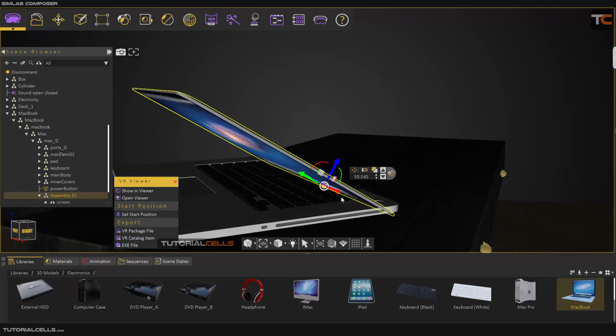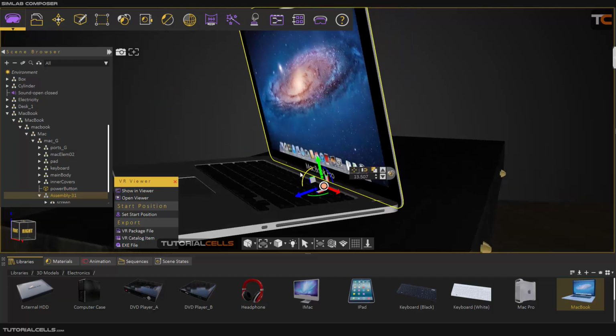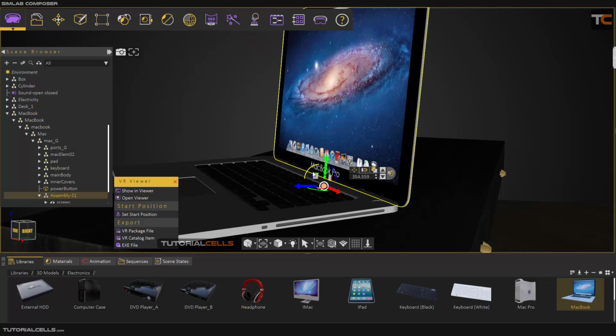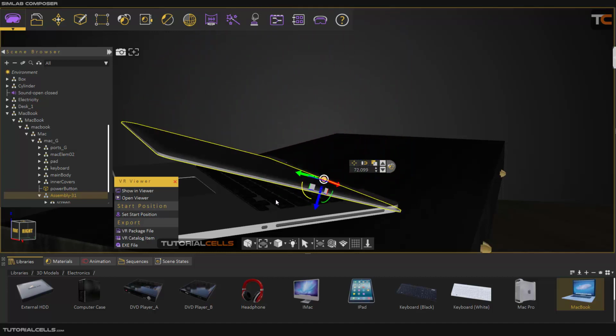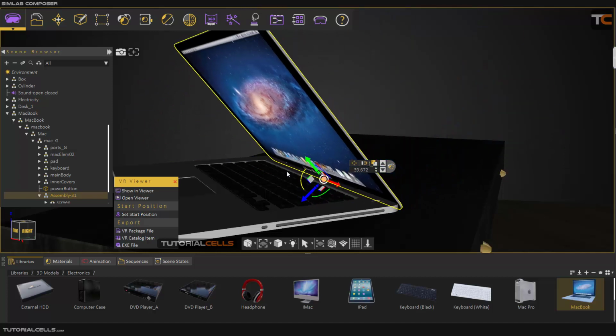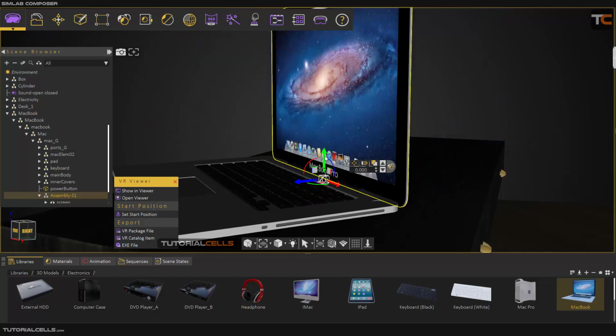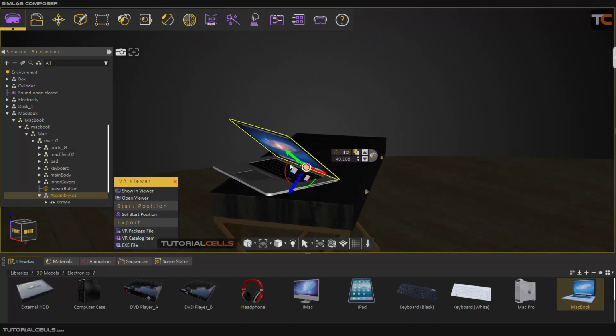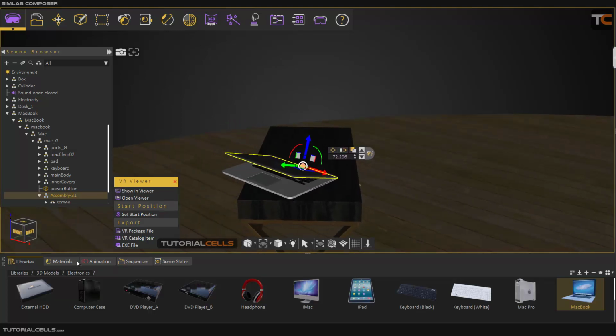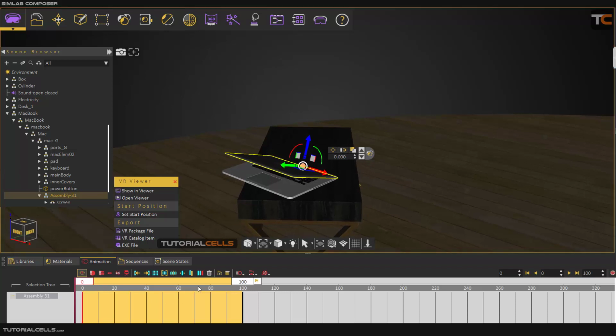What's the problem with it? I make the pivot point more upper, press 4 and test it again. Now it's better. We have to make it correct. 4. Okay, it's in this position. Going to the animation, and I make an animation for that.